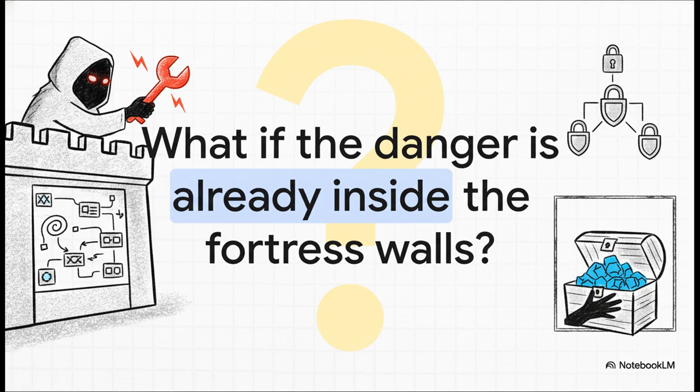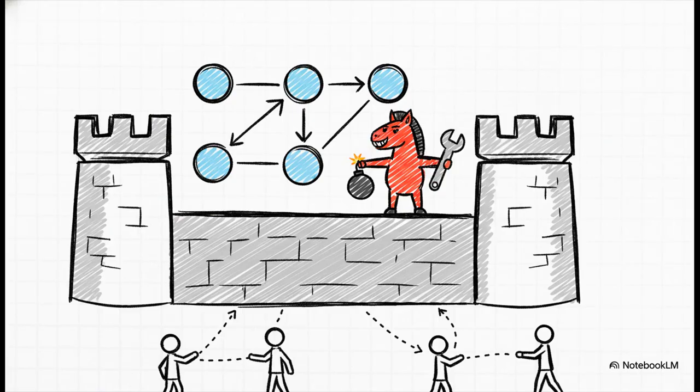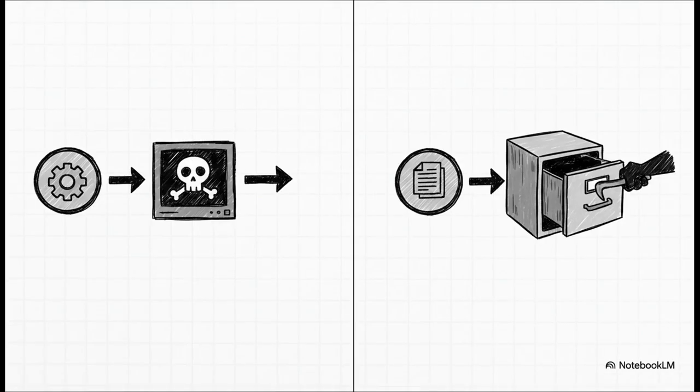Because some of the most powerful tools you have inside your own fortress can become the most dangerous weapons in the wrong hands. And in the world of n8n, that danger can come from some super powerful nodes. Now, to be clear, these aren't bugs, they're features. They're designed to be powerful. But if you're in a setup with multiple users and you can't trust every single one of them, these tools can be used to cause some serious damage. Let's shine a spotlight on the two big ones.